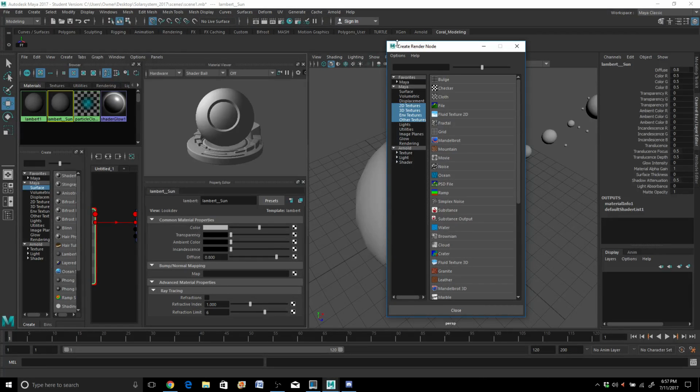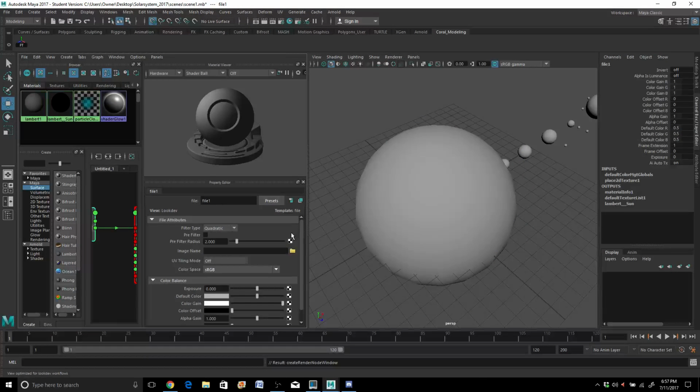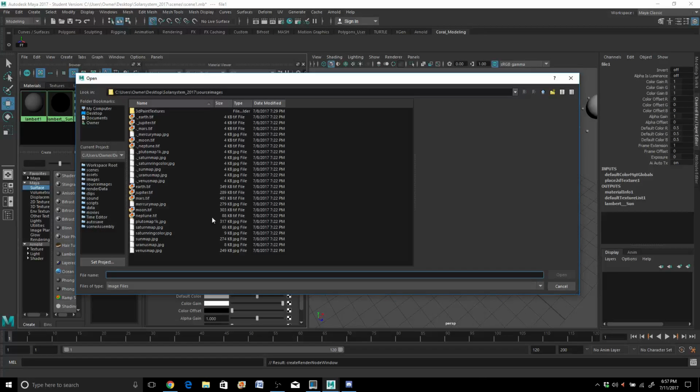Okay, guys, we're going to go to File. Okay, so now it gives you this little arrow, right? You saw it for a second before it flipped over to this one. And then over here, you'll see there's a folder, where it says image name. Go ahead and click on that folder. Now this is the cool thing. We dropped all those pictures inside the source images folder. Since we set the project to our solar system project, it automatically goes to our source images folder looking for that picture, which is great. We don't have to navigate looking through our files trying to find that picture. It's just already going to be there, right?